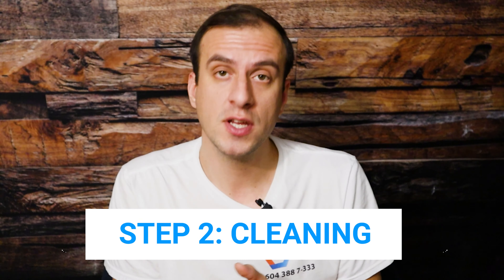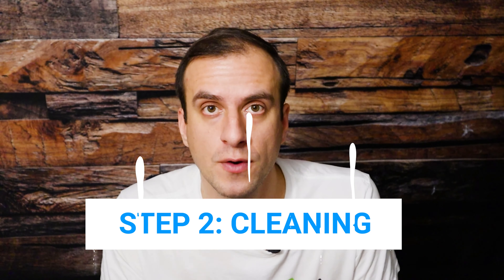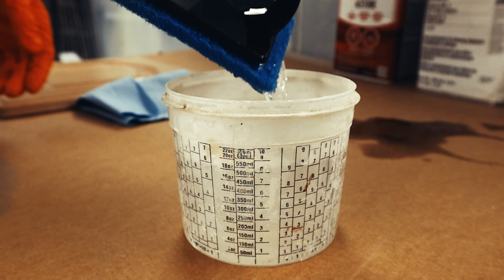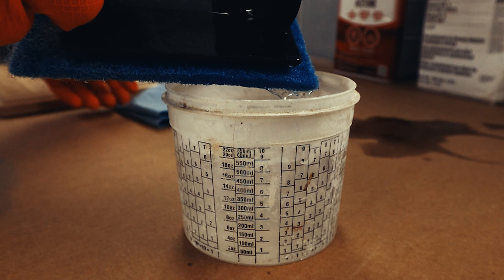Now this bare-bone cabinet can be sprayed easily without any risk of overspray, runs, or anything like that. There's always risk, but we really try to minimize it as much as possible. When we got everything ready, the very first step is cleaning. This is not a kitchen refinishing project, so we don't have a ton of fat, grease and oils on the surface, but we do have some wax on the drawers and some fat around the handles, and we absolutely need to get rid of it. I usually quickly go over everything with my mix of acetone and naphtha — 70% naphtha and 30% acetone.